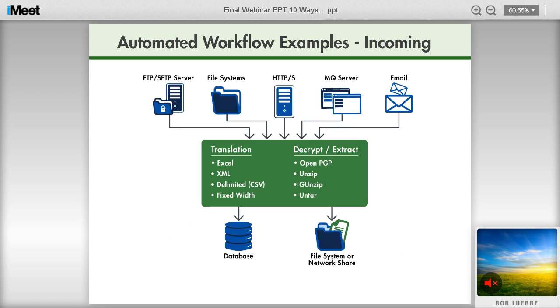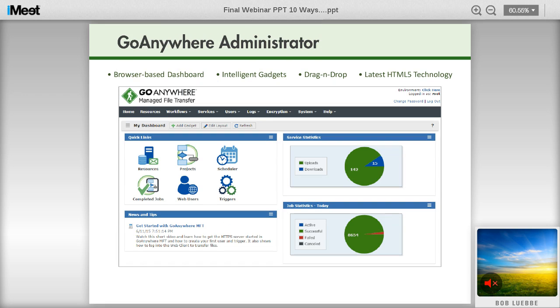In this example here, it shows how perhaps you're pulling files from an SFTP server. It could then pull in that file, decrypt it with PGP, and then import, or maybe read it as a CSV file, and then import that to a database. So all those steps could be defined in a single workflow as well. Okay. All right, this is just a quick screenshot of our dashboard.